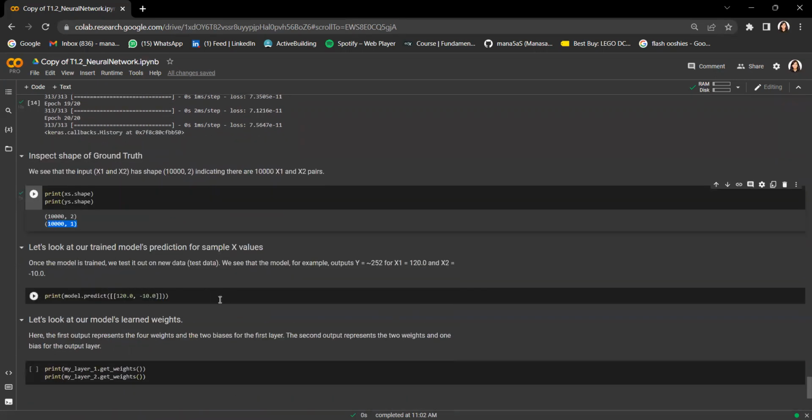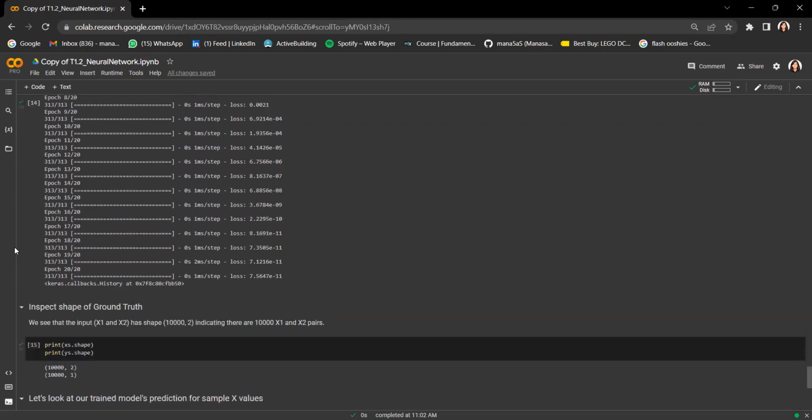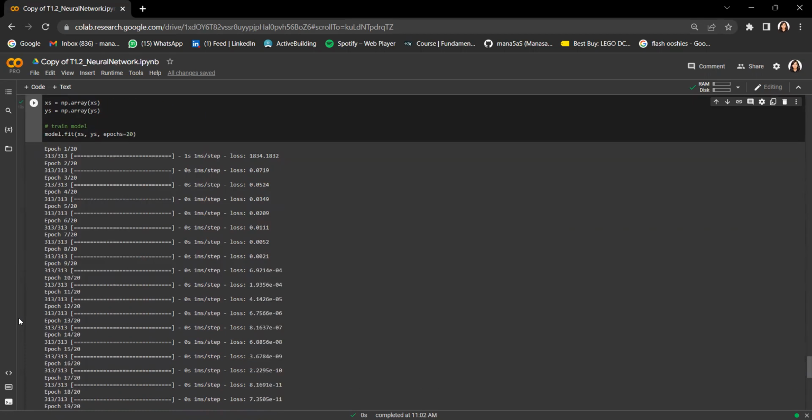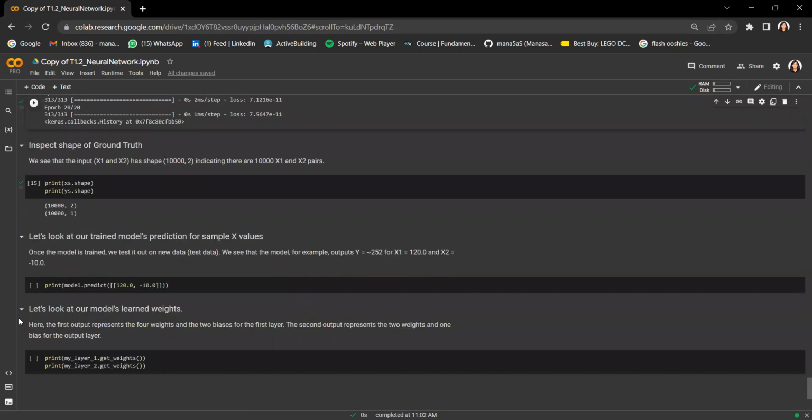Okay. And now let's again evaluate our model. Here we see that we trained our model for x1 and x2 values ranging from 0 to 99. So let's try to take a value that's not in that range. We take x1 as 120 and x2 as minus 10.